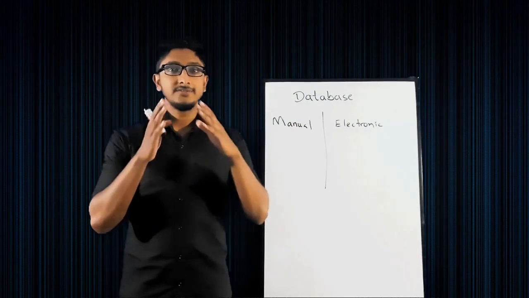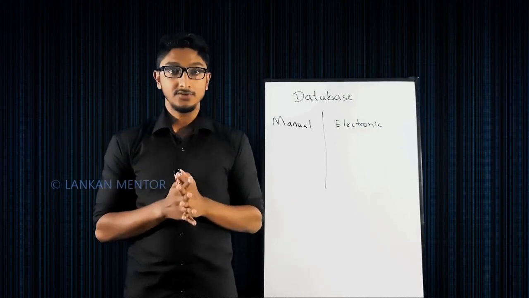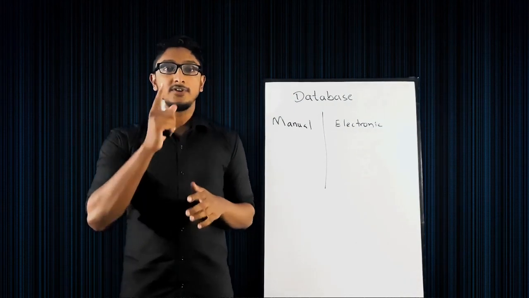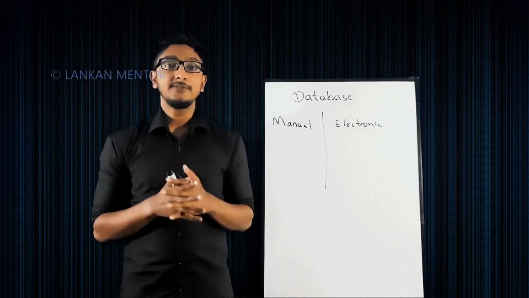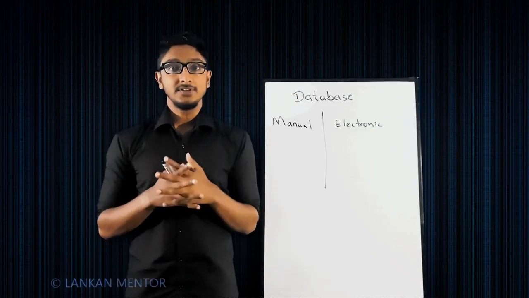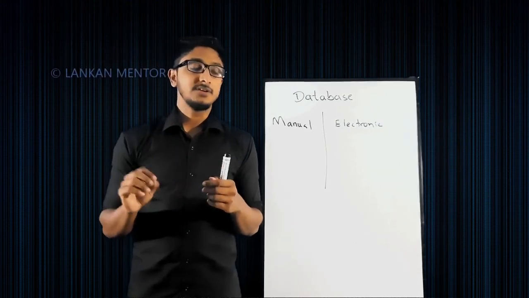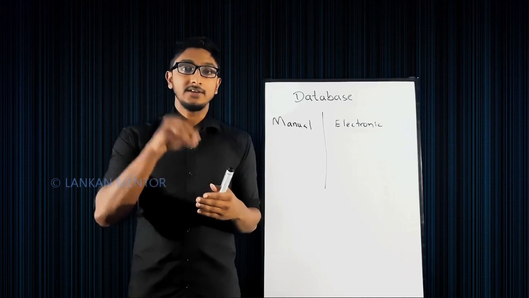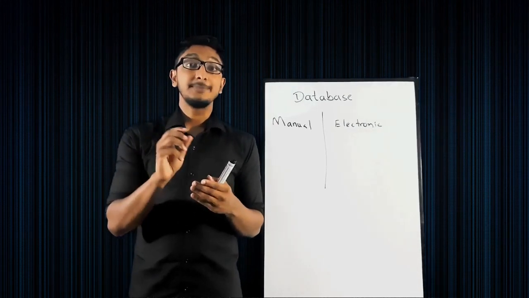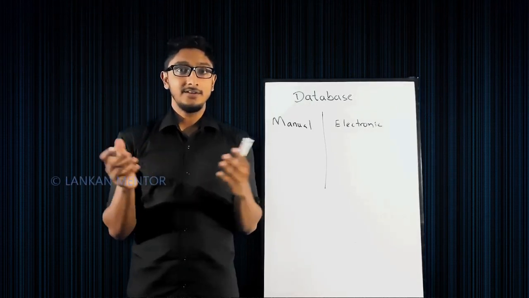So, you see, if we consider each and every point, now turn to your book, right? It's there in your book, all those points are given. I'll discuss each and every point. The first point says it is less efficient. What is less efficient? Manual database is less efficient, which means when you are storing, you'll have to keep on writing. Sometimes if you make mistakes, you'll have to find a correction pen, right? Correction pen means what you call Tipex. It's not Tipex, it's correction pen. So I don't know why they call it Tipex.